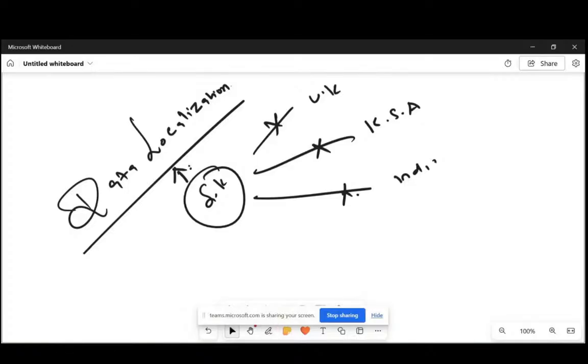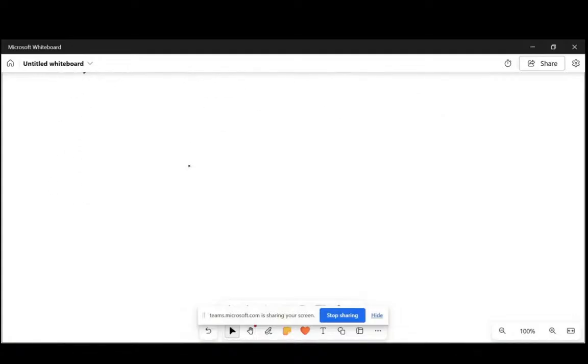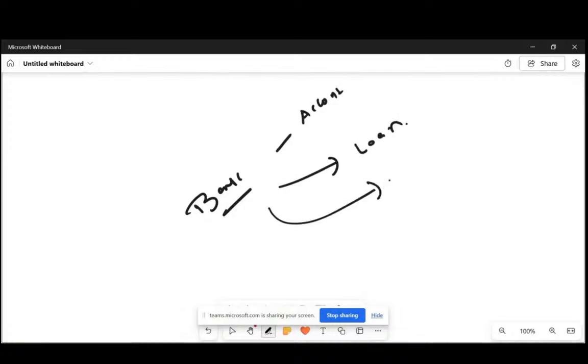Let's consider Amar has an account in a bank. The core banking function has functions like normal banking operations, account related things, credit, debit. We have loan facilities, insurance, and the stock market.